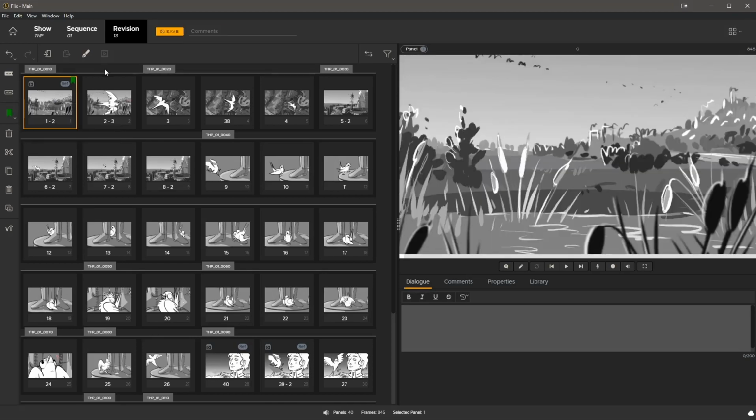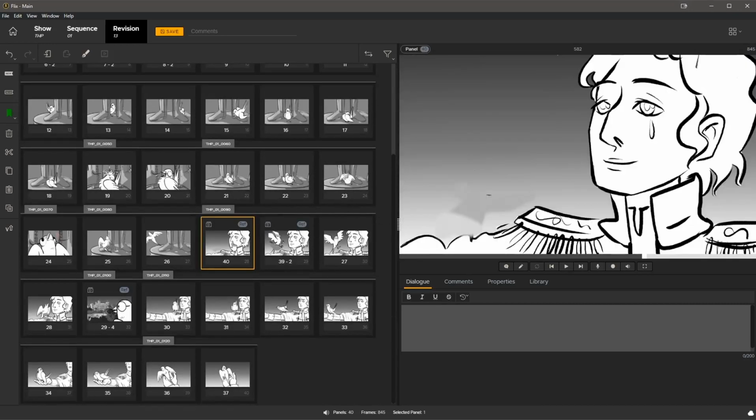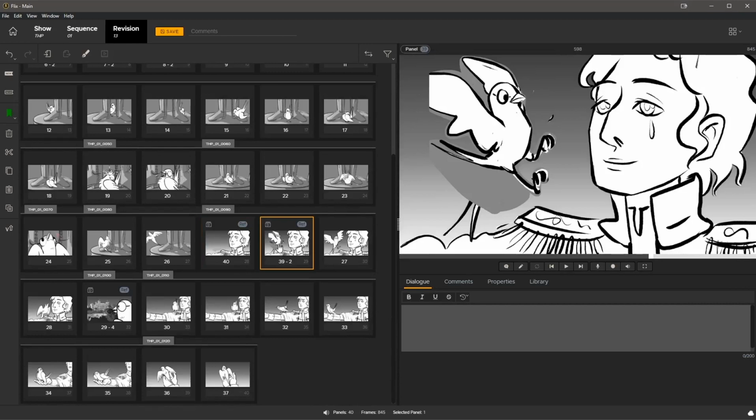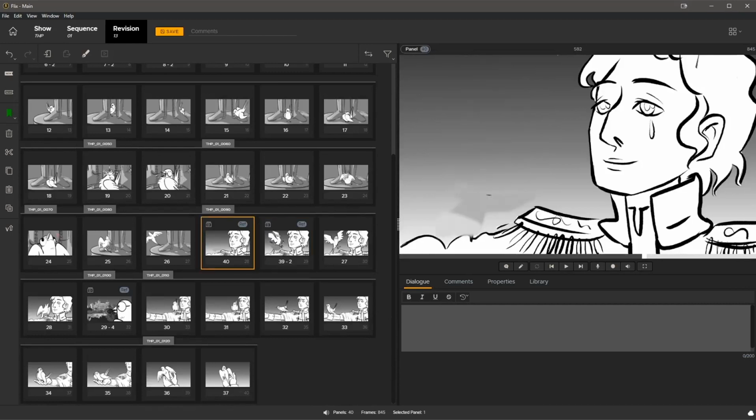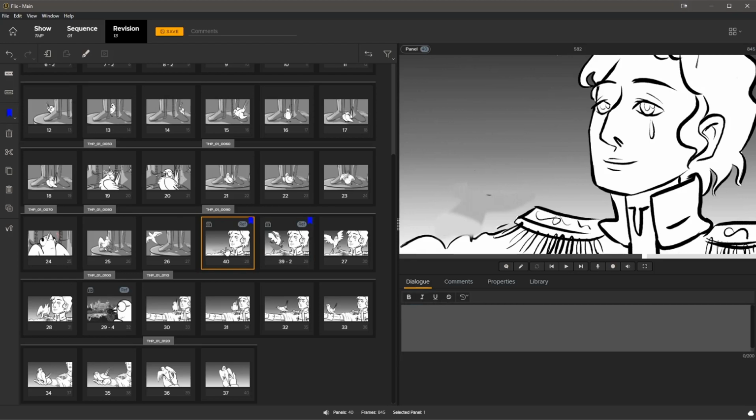Now let's go down to the next panel with the reference icon. Okay, we can see that the bird has been removed and it's coming in during the next panel. So editorial wants the statue by itself before the bird arrives. Now this is going to require the story artist to make a revision. Since these changes are quite obvious and our studio is quite comfortable with our highlighting system, we're going to highlight these panels with a decided color of blue. Story will know that it needs to be addressed, and if it needed specific instructions, we could use commenting or annotations.